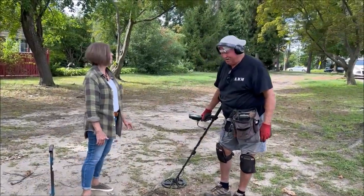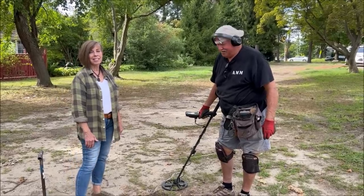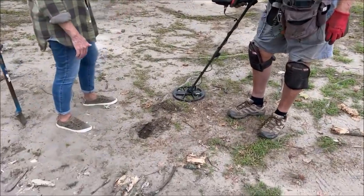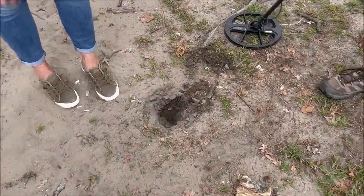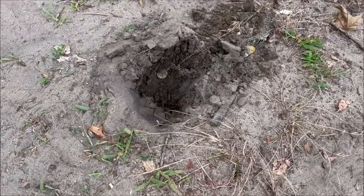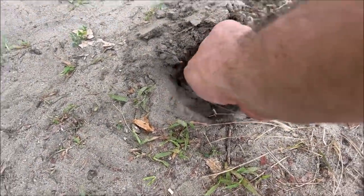All right. Doug, who's got the only silver coin of the day, is now doubling his efforts with a second one. Double Dutch. Is that how deep it was, Doug? That's that little. Tiny? You see where my shovel went? Yeah. And I flipped it, and it looks like a dime. I'll grab it for you. It is a dime. Did you see what it was yet?